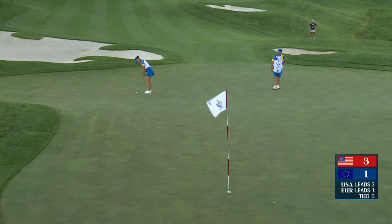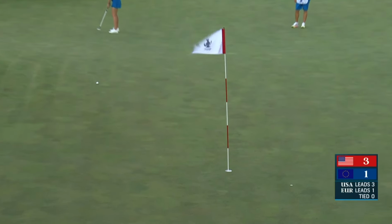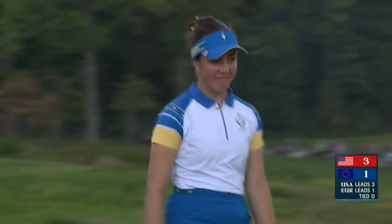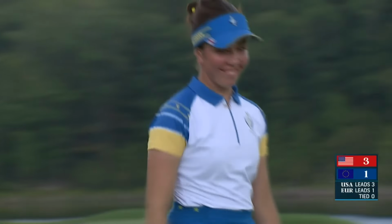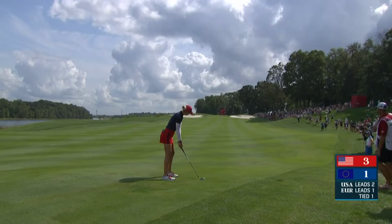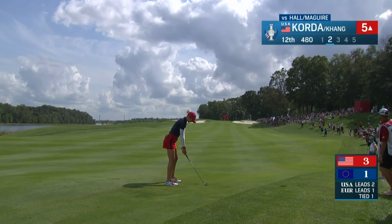Look how far George is having to aim this. I mean, this has got to go in. Well, even then, it's probably not enough. Oh, but it might go in, you know. Kind of wants to celebrate, but knows really that the match situation doesn't warrant it. Well, yeah, that's when they are off the golf course, not during the golf course.